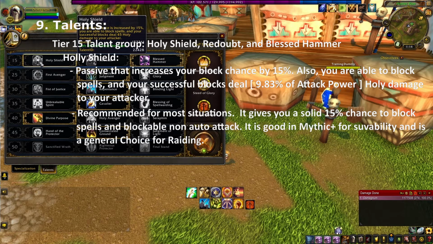Holy Shield. Holy Shield is a passive that increases your block chance by 15%. Also, you are able to block spells, and your successful blocks deal 9.83% of attack power, holy damage to your attacker. This talent is recommended for most situations.